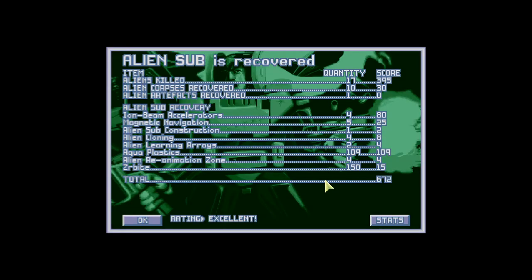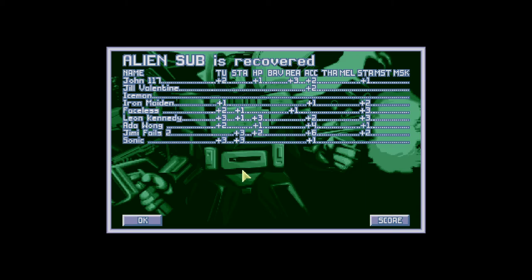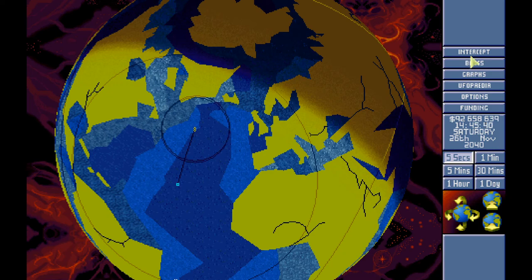Nice. Very nice. And we got more ZR byte. We're getting lots of that stuff. Ion beam accelerators, magnetic navigation. We got loads of shit. And again, look at this. TUs increases pretty much across the board. Jimmy Fails even got some pretty... Whoa, accuracy on Jimmy Fails plus 6. I've never seen a plus 6 before, I don't think.